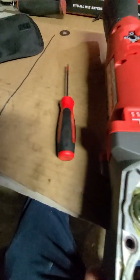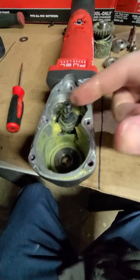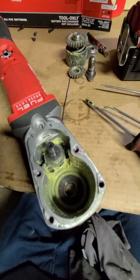Alright, so we'll see what else. See how much more we can get into. I will have this back together today and using it again tomorrow. Trust me. Alright, let me see if I can get this out.